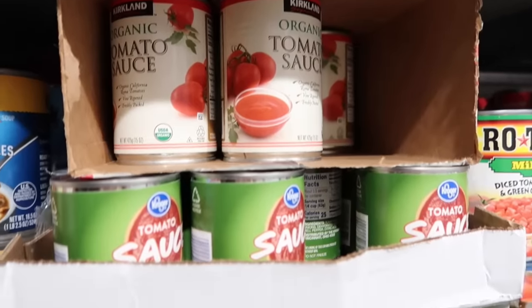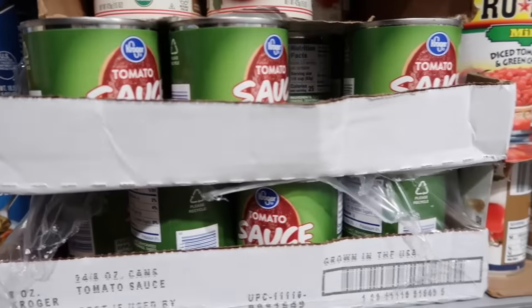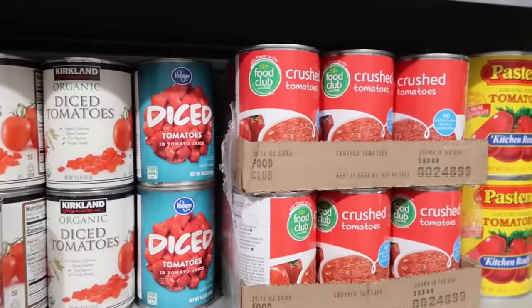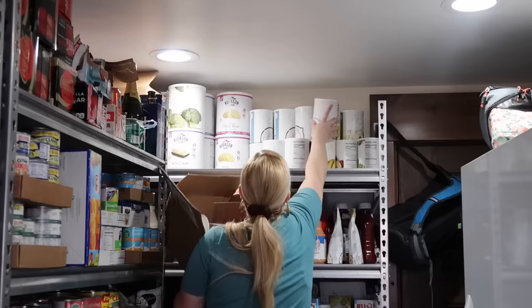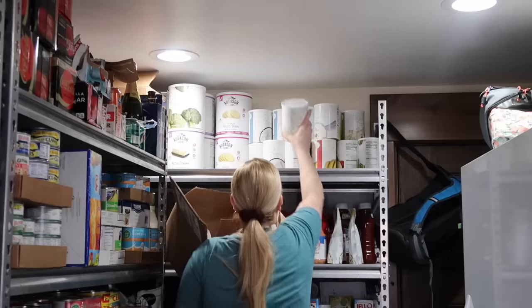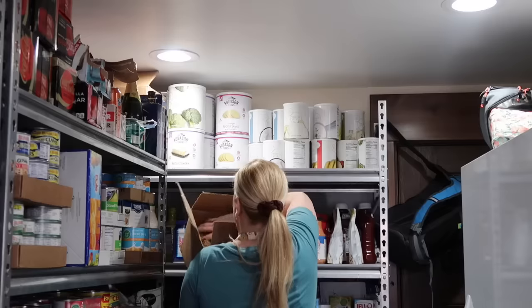Multiply amounts by the number in your family and adjust for kids. Tomato sauce: you can get 12 eight-ounce cans, or any tomato varieties, six 15-ounce cans. Pasta: four pounds or one number 10 can. I have a link to Thrive where you can get cans of freeze-dried food — this is what I use to stock up our food storage. Good, yummy freeze-dried food.